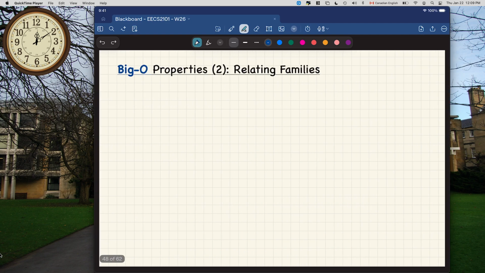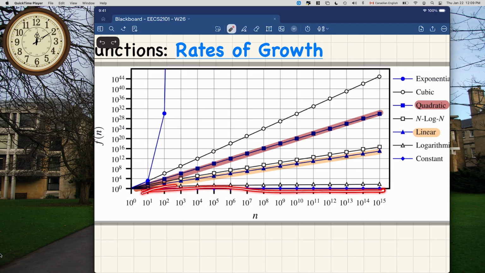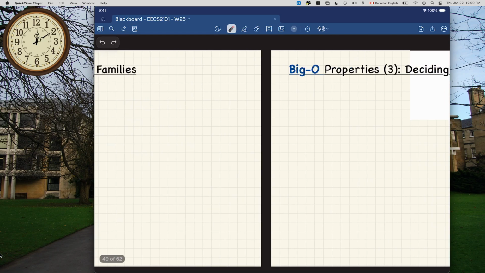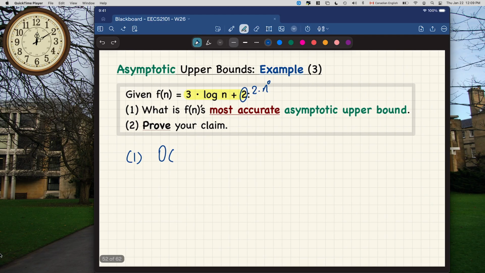Just in case I said anything wrong, let's double check. I do apologize for the confusion. This is the constant. Log n is actually a little bit faster than that. So log n is the highest power. I don't want to create any confusion for you. Very good. So number 1, oh sorry, not this one here. There we go. Big O of log n. So this one here is the highest term, and this one here will be the g of n.